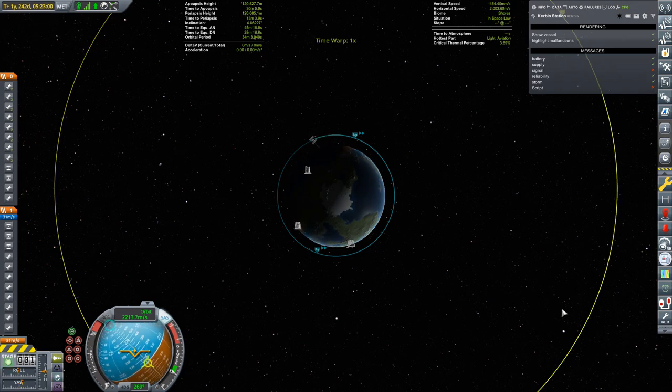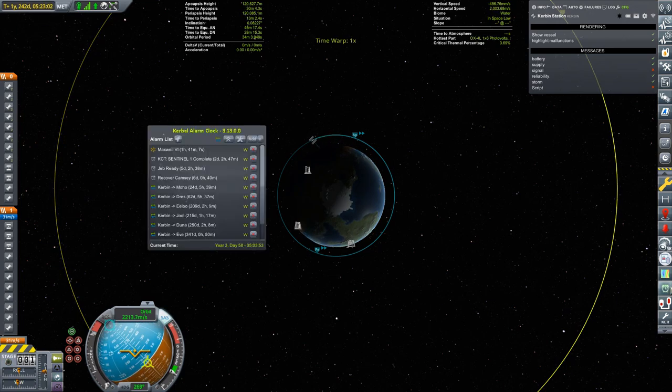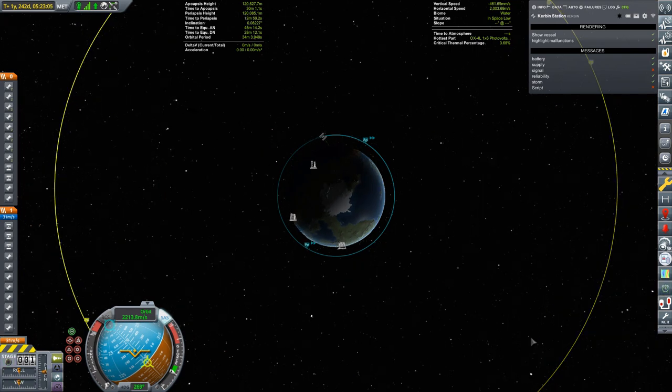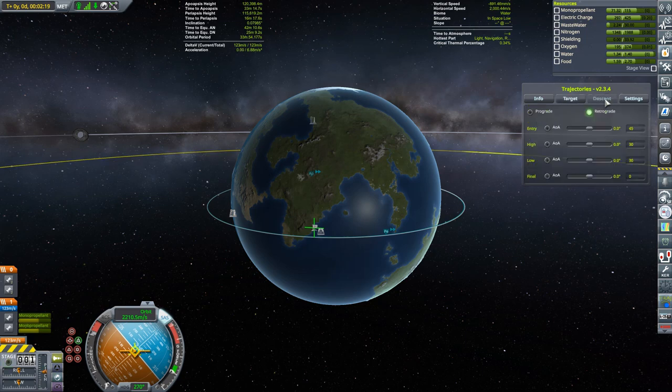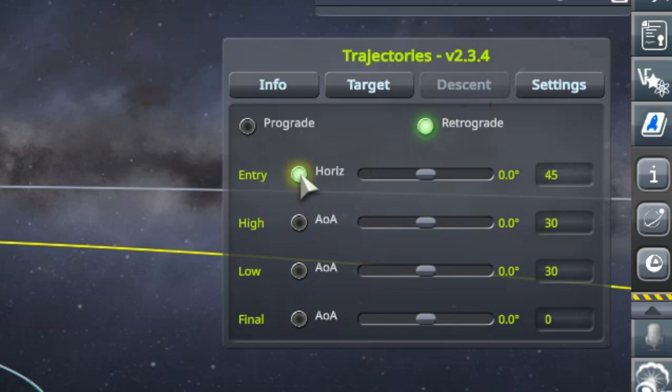Okay, let's do that. Just take a quick look at the alarm clock here. Maxwell 6 is still an hour and 41 minutes away, so we can definitely get people down before that. All right, we got one down on the runway. Can we make it two in a row? You know, this, oh yeah, prograde.